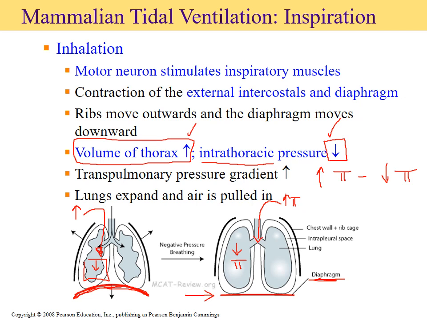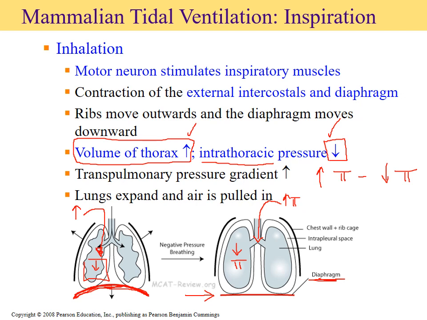So to summarize, if you want to inhale, and we're looking at our mammalian model, we are going to need our diaphragm muscle to contract. We're going to need the volume of the lungs to expand, to increase. This is going to lower the pulmonary pressure or the intrathoracic pressure, aka the pressure that's inside the lungs. And due to that, it's going to allow the atmospheric pressure, the air outside, to be higher than it is on the inside of the body. So airflow will be from high to low. It will enter into the system.